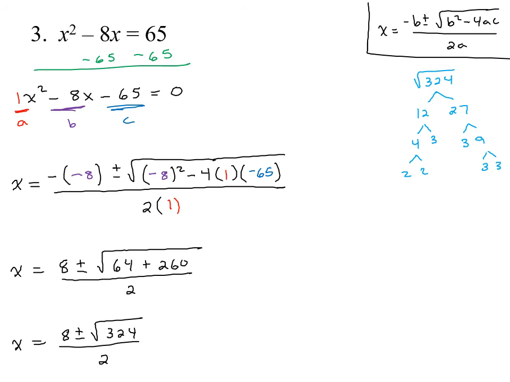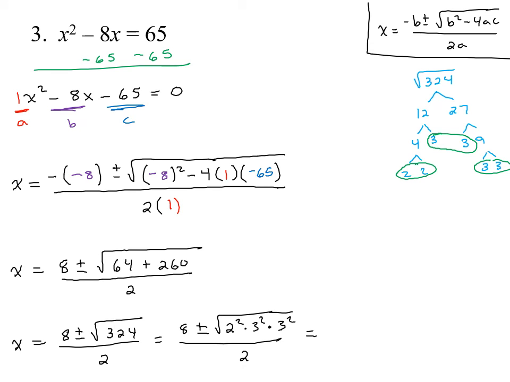My groups of 2, I would have a group of 2 2s, a group of 2 3s, and pairing these two together, I have a group of 3s as well. I used every number, which means actually the square root of 24 is a perfect square. If you didn't notice that, I did not notice that, and so that's perfectly okay. This down here on the bottom is 2 squared times 3 squared times 3 squared, or it is 2 times 3 times 3.